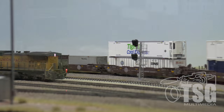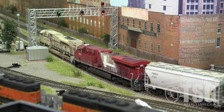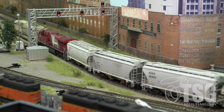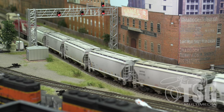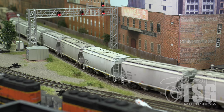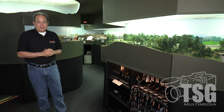I usually get asked by people wanting to learn about operations or wanting to operate here. I get asked quite often if they can participate in a session, so I typically hold one or two of those slots. And that's just one of the benefits of having a large layout. I know large layouts can be perceived as requiring a lot of maintenance and a lot of resources, and that's okay. That's why it's not great for everybody or the best solution for everybody. But for me, it works out great.